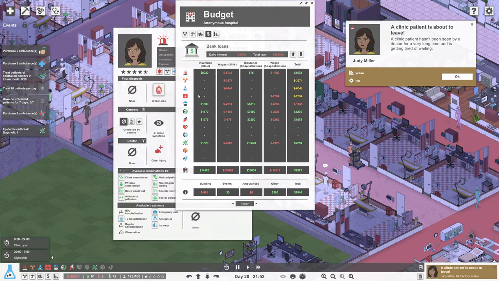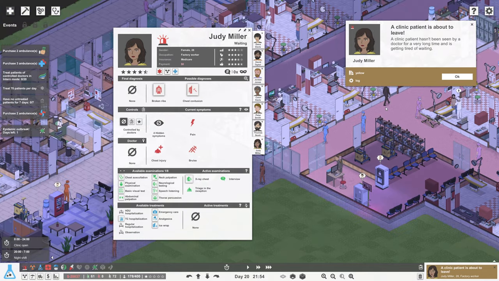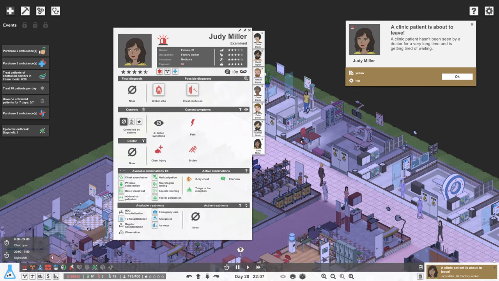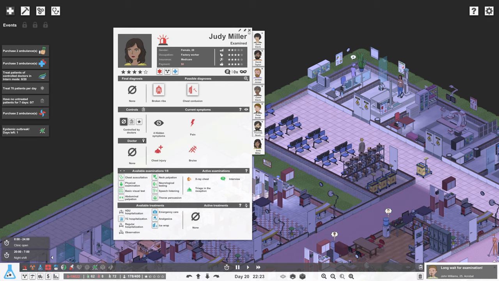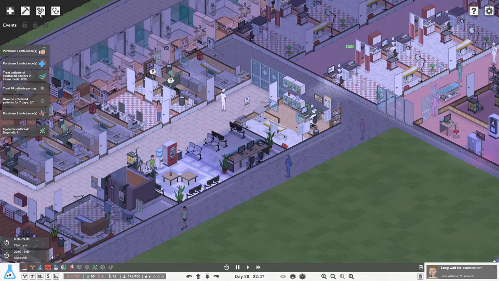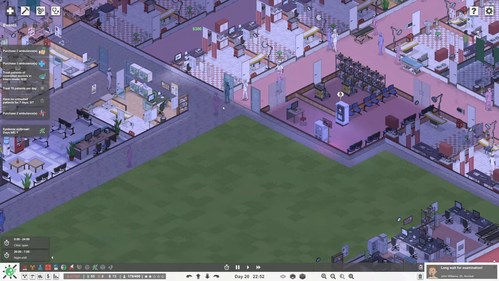You're about to leave the clinic. I mean, I can diagnose you, perhaps? Maybe? Where are you at this moment in time? Oh, you're just waiting for an x-ray. Again, I really do feel like the x-ray situation is a bit dire at this moment in time, but that's okay. At least the infectious diseases area is looking hot. It's looking good. It's looking excellent.